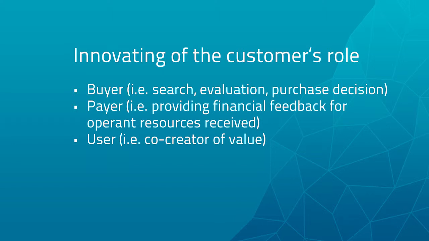And sometimes it is the same customer that adopts all of these three roles, meaning that I can go and buy myself a new shirt, and the shirt I can buy it myself, I can pay it myself, and I can put it on and use it myself. In addition, sometimes these roles are separated. My wife can buy me a shirt, my mother-in-law could pay for it, and I could be the user. But a service innovation appears when we change any of these three roles.